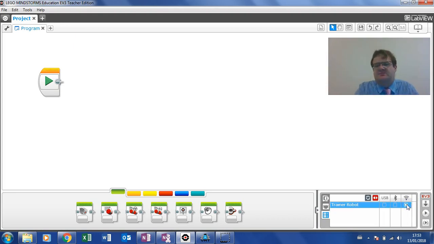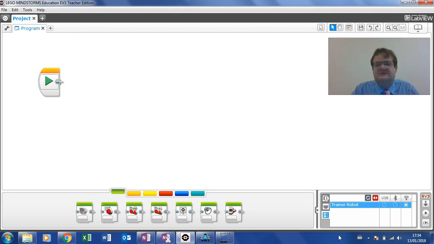Now, at this moment, I do not know what ports my sensors and motors are plugged into. Ports 1, 2, 3, 4 are sensors, A, B, C, D are motors, and it is important to know what ports they're plugged into, so that when we're programming, we can tell the robot, I want you to use the color sensor on port 2, and if, for example, it doesn't work and actually it's plugged into port 3, then it won't work.